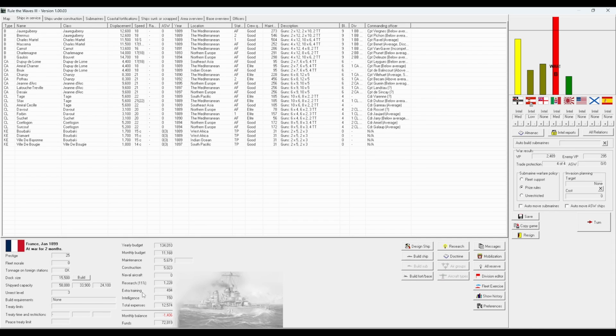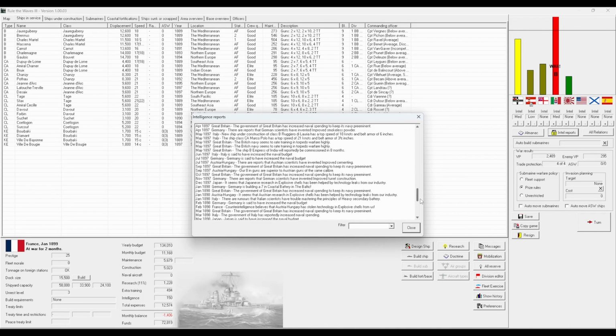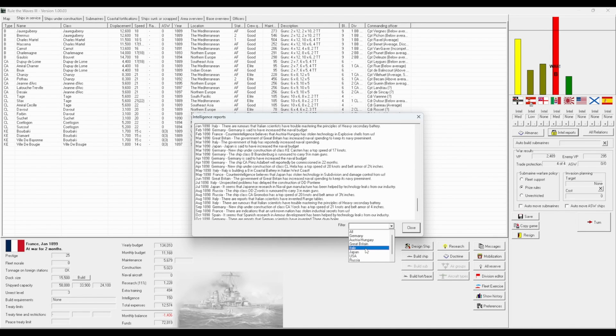Our research. We're doing some extra training at the moment, so I'm basically training them in some warfare. Got some intelligence going on. Intelligence is led on countries. Via that, if we look on intel reports, you can see here, it'll tell you what they're building. So, like, if I look down here, Italy is building a 12-inch coastal battery in Sicily, which obviously for me is now like, right, okay, that could be a bit of an issue. I might want to start backing it up. And you can see there's loads. You can filter all the Italian ones.